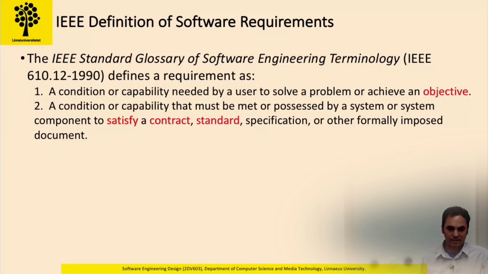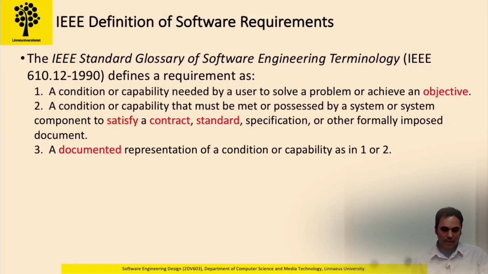And also we have standards and various specifications. So while we are developing requirements or developing the system, we not only have to meet customers' requirements, we also have to meet the standards or various specifications like IEEE standards or ISO standards. And of course, those requirements or capabilities should be documented. So if you have requirements in mind and you just write the code, that will not formally be a requirement. You have to document it, and document it in a way that people from all backgrounds understand it. So that's the purpose of this documentation.